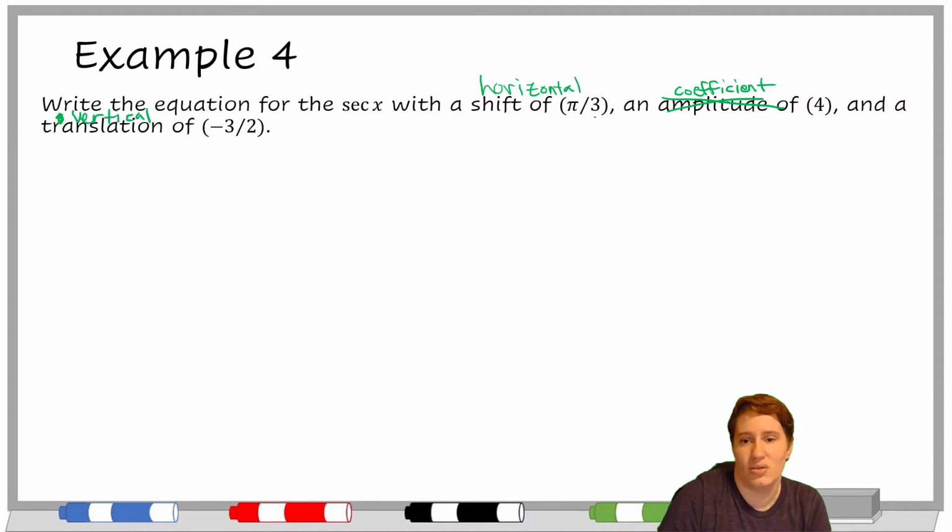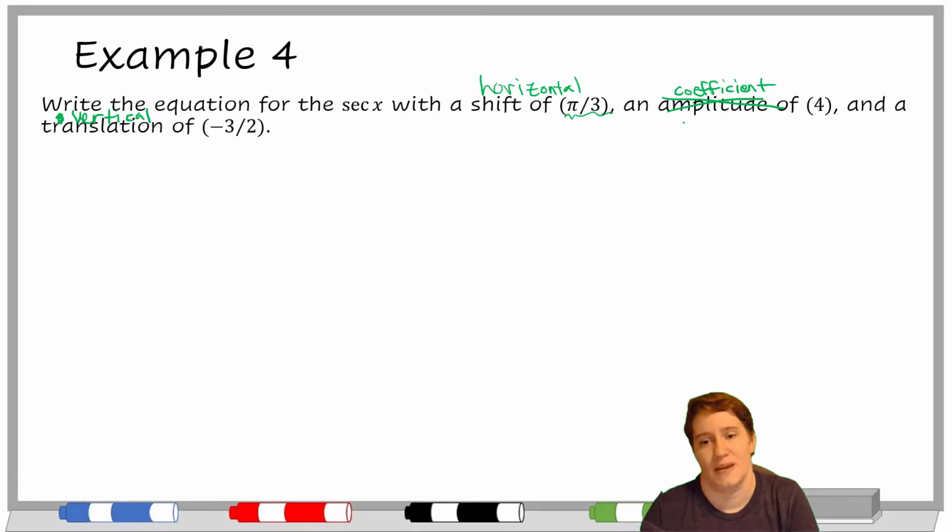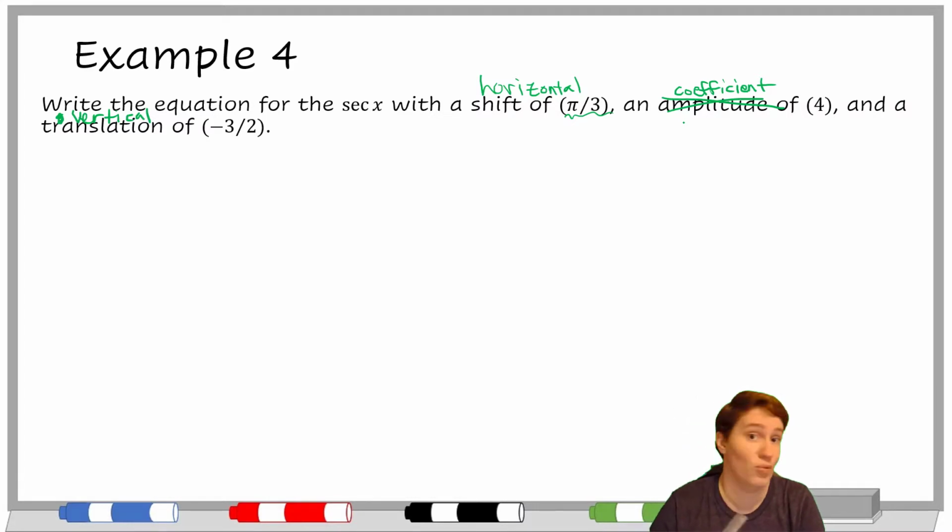And just in general, if you're seeing a shift that involves a pi, it's more likely to be horizontal, because since our period is in terms of pi, it's actually harder to shift by 1 or 2 than it is to shift by something like pi over 3, which is kind of weird. Actually, pi over 3 is not a very pleasant thing to shift by, but that's because it's over 3.